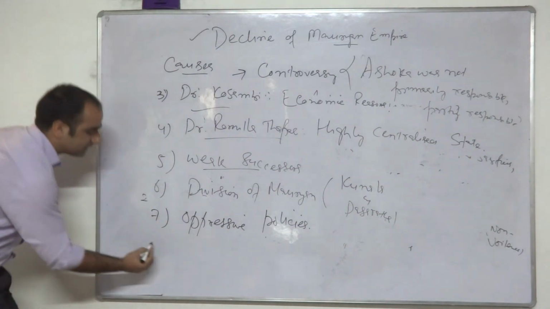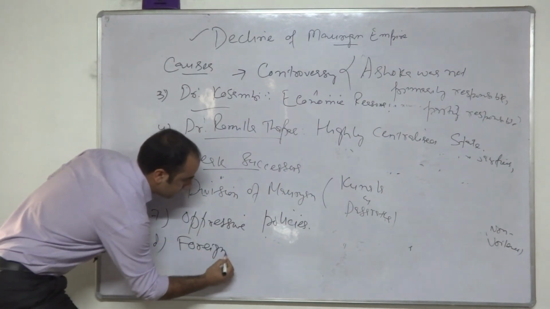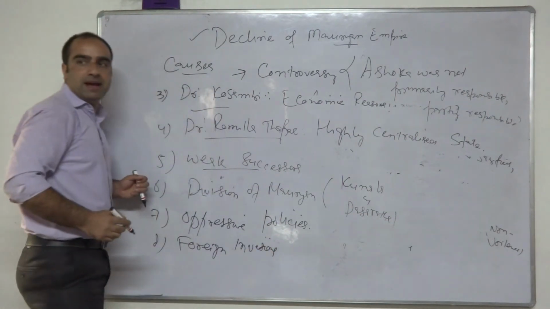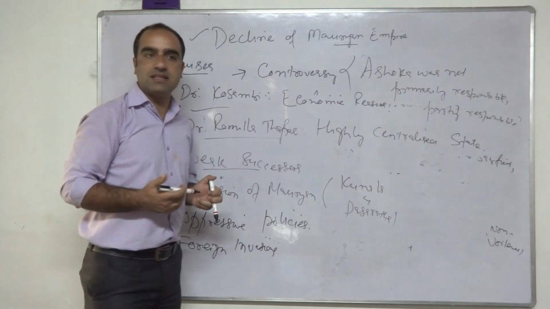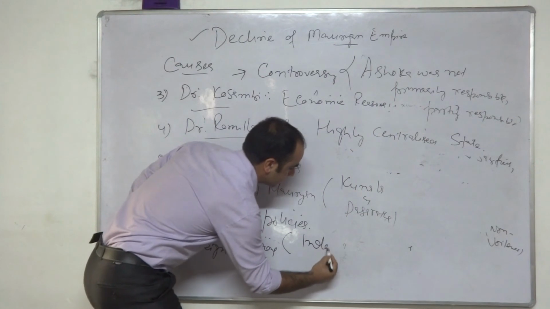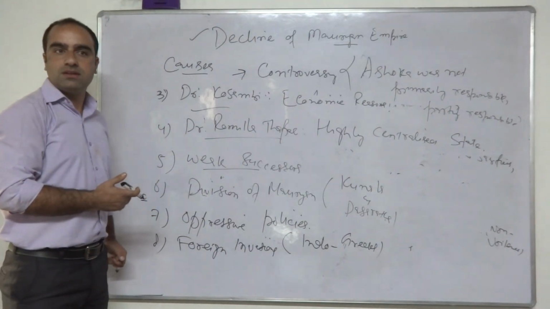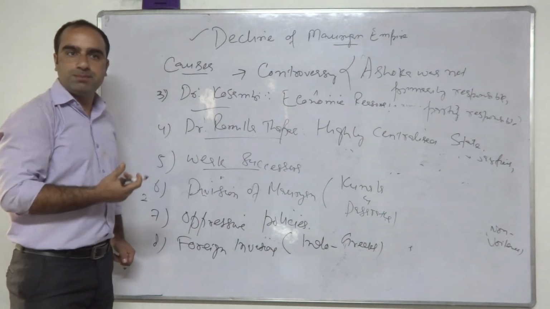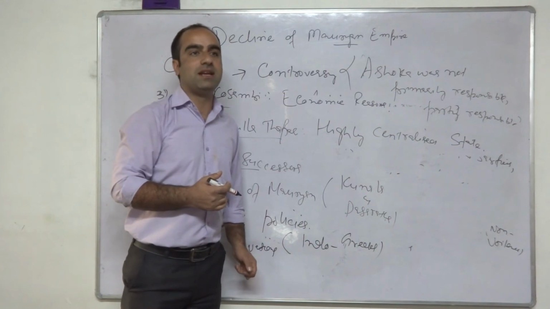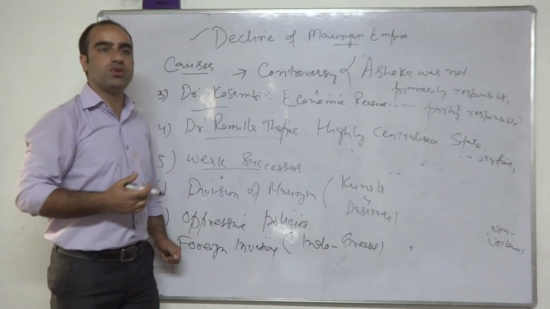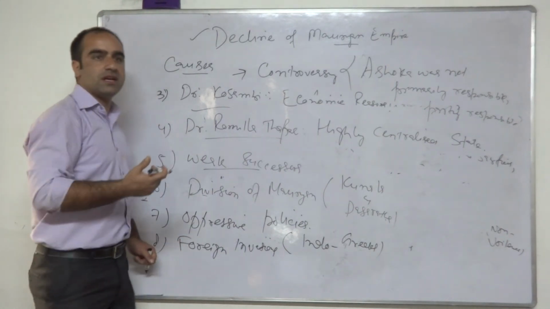Then again, the eighth important cause which you can note down can be foreign invasions. After the decline of the Mauryan Empire started, various foreign tribes and dynasties tried to take the opportunity to invade India. Some of the important foreign kingdoms were the Indo-Greeks. They knew that there was a weakness going on in the Indian mainland, that Magadha was no more powerful as it used to be during the times of Ashoka. So they came to India with a view to conquer India.